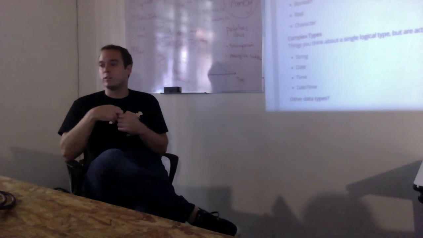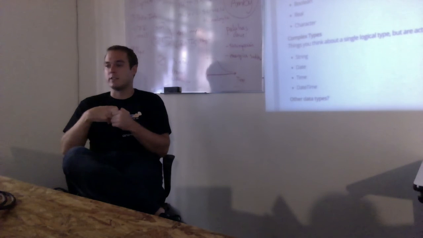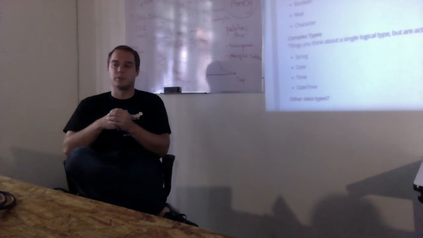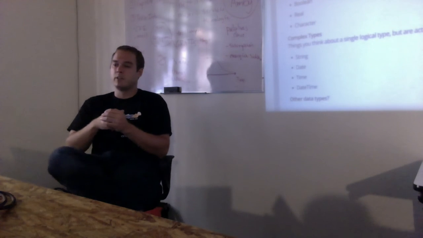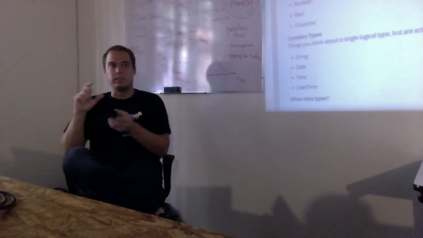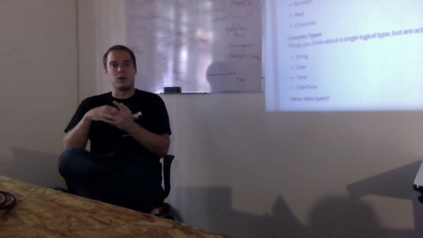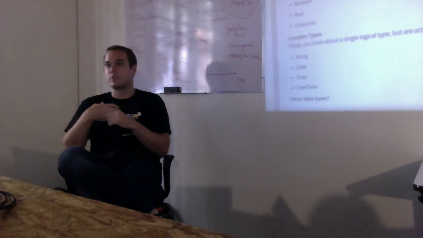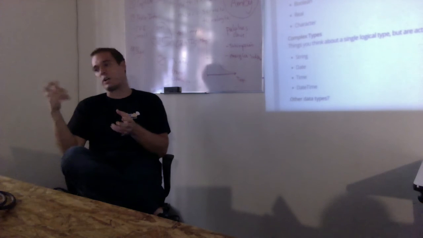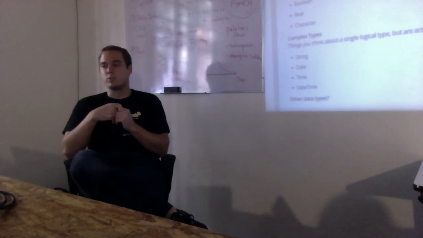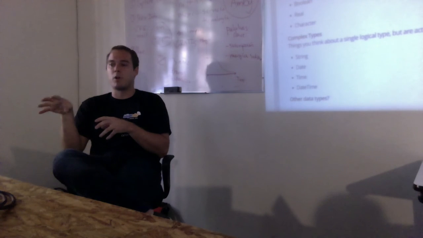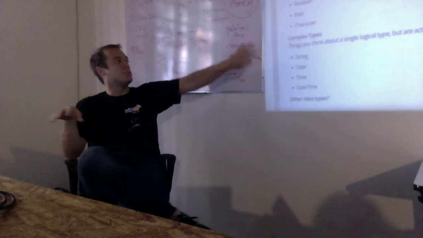A real number, so just like in math, any number between 0 and 1 is a real number, any number in between any integer is a real number. And a character, this represents a single character in a language, A, B, C, D, any sort of other character from other languages, Chinese, Korean, that have their own character sets. So those are the building blocks. Then we have what you would call complex types, and they're built up of these intrinsic types.